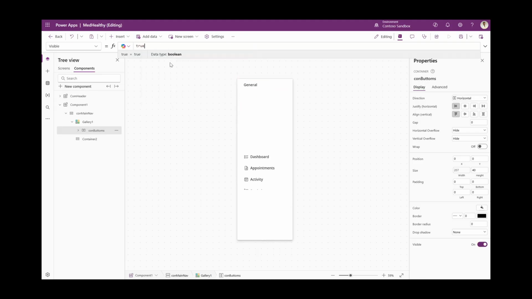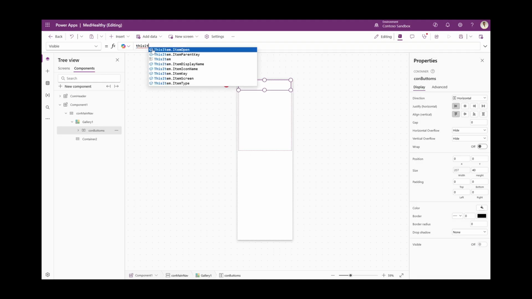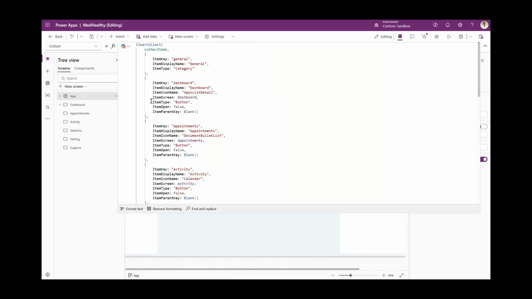Currently it is true, and we are seeing this general category and the setting category. And you remember that these are not screens and we don't want them to be clickable. So what we will do is that we will not let this category name appear for this button container we just created. To achieve this, we can simply say this item.category. Let's check the property for that. Okay, it is item type.